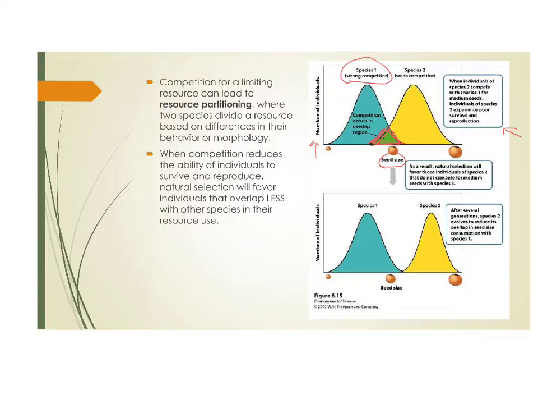So if you look down here at the next graph, you see the arrow that goes down here. Over time, we get this resource partitioning that limits the overlap between these two species. Notice that in this next graph, species 1, which is our strong competitor, now has the medium-sized seeds, which are preferential, kind of belonging in its resource curve. You can see it's kind of at the end of their resource curve. And species 2, I don't want to say they've given up on competition, but natural selection has favored the individuals of that species who can survive and reproduce on the larger seeds.